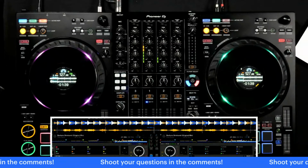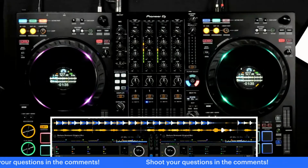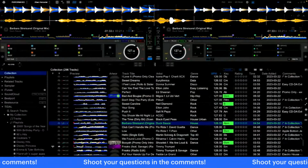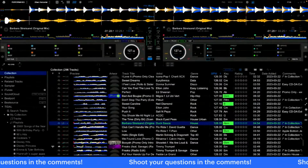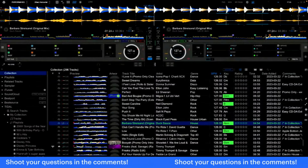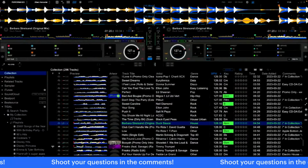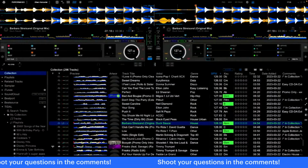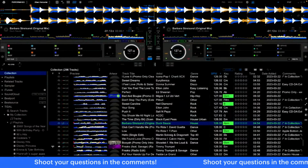And what you can see in the waveforms is that, let me just cut to a full view here. The top deck that's playing is just the drums and instrument, and the bottom deck is just the vocal. So you'll see that the waveform is affected by that as well. So let me bring in the drums, and now you can see that on the bottom deck you've got the drums and the vocals, and so there is a difference in the visual waveform.